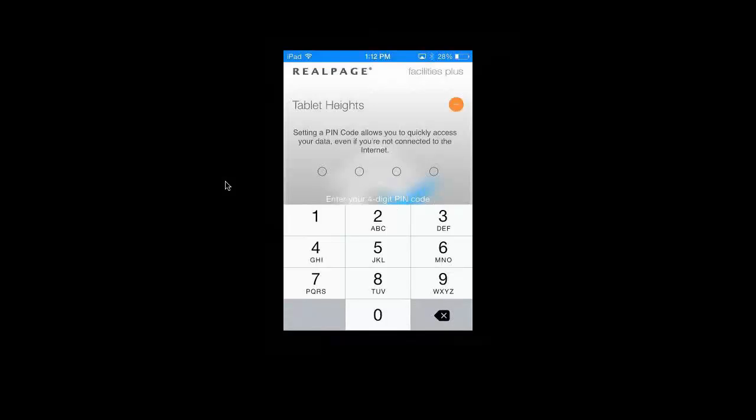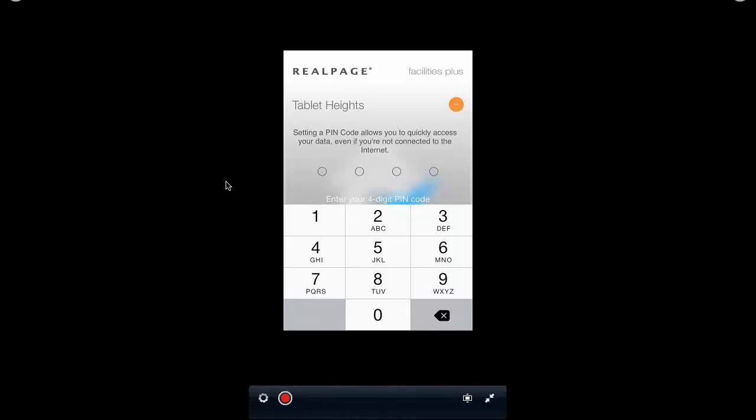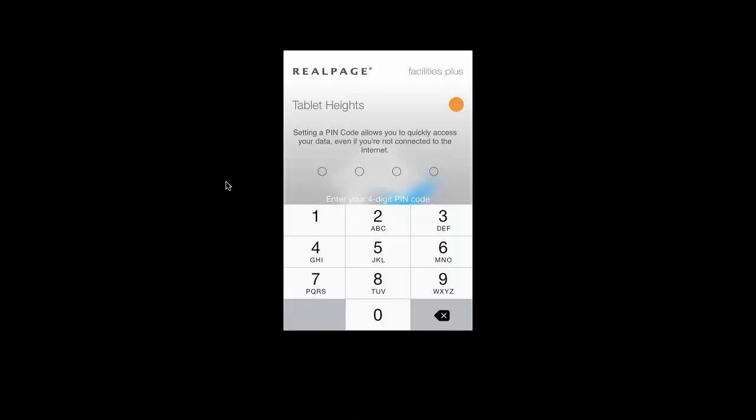I just opened the Facilities Plus mobile app. This Facilities Plus iPhone app is actually available in the App Store already. Anybody can just type in Facilities Plus by RealPage and they should be able to find the app. Once they download it, they can use the same login credentials which they use for the desktop application. But for this to work, a few centers need to be enabled. I don't know the exact names of those centers, but I can send out that information separately after the presentation.